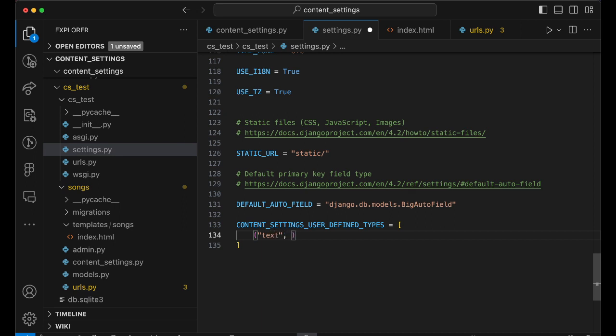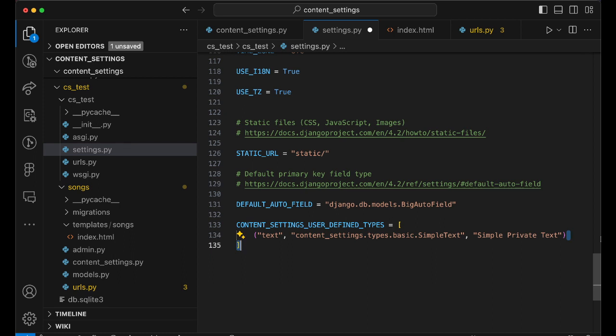The second one is the full import line to the particular class, not the variable, but the class of the type, and that will be content settings types basic simple text. And the third value is the explanation for the admin user. That will be a simple private text, right?